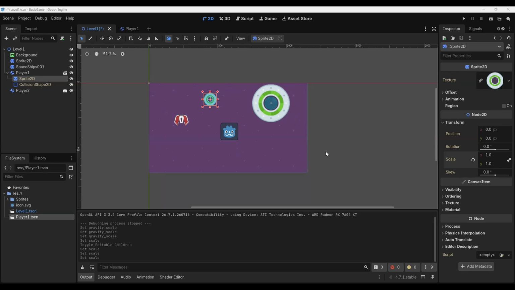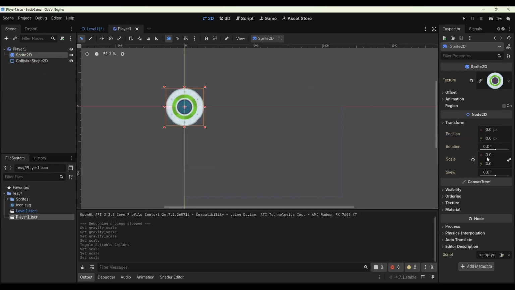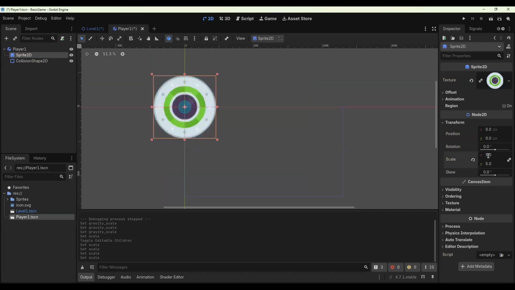So I want to show this last thing for this video. If we have an instance of a scene and we edit the instance, we could edit it from the root, we could edit it from a child, we make a specific change, and if we go back into the original scene here, and we make a change, let's say we change scale from 3 to 5, press save, then it has become bigger.